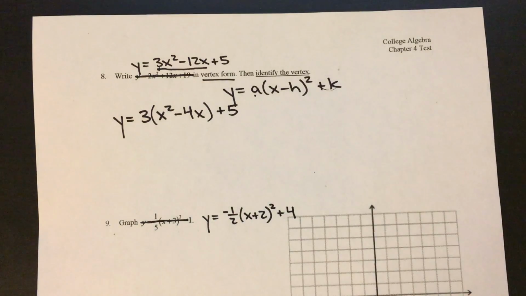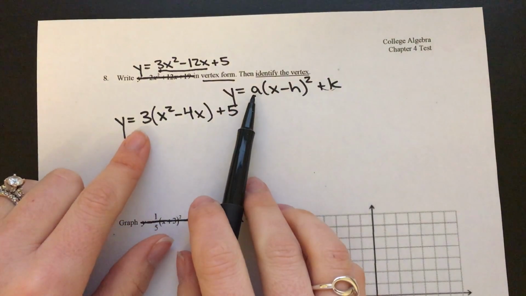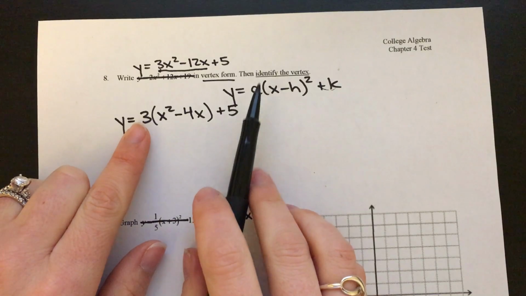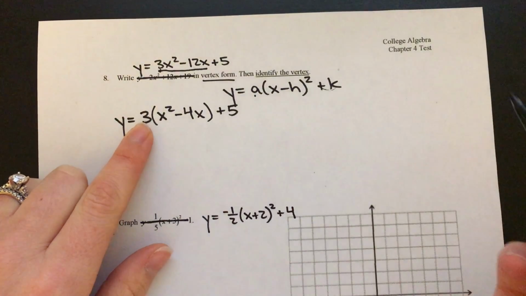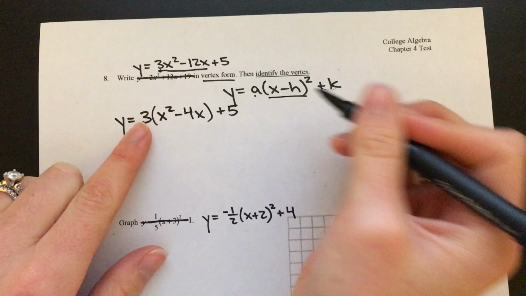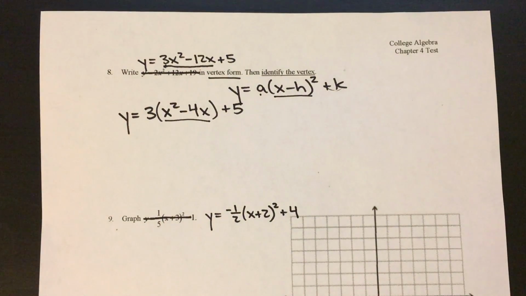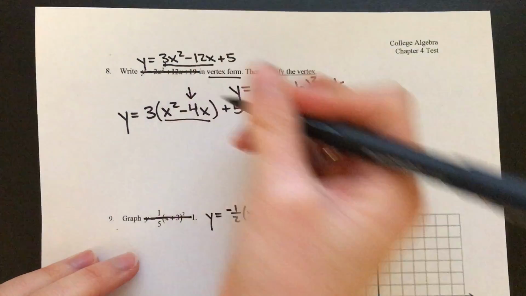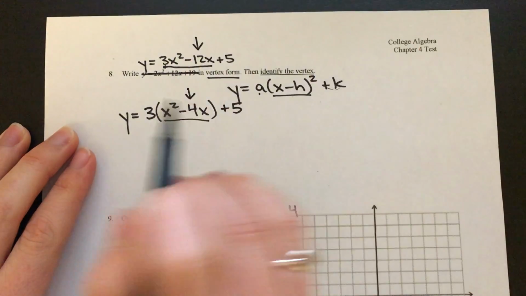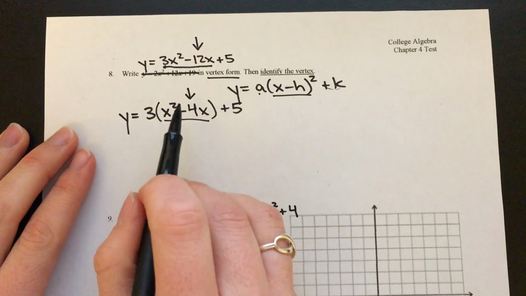It looks like we really haven't done much yet, but we started to get it closer and closer to this form. So we now know that A is 3, and then our next step is to get this form out of what we're starting with here. And that's where completing the square comes in. So you're going to do the completing the square step, just like we did with number 6. We start with this middle number right here, not this number. It has to be the number after you factor something out already.